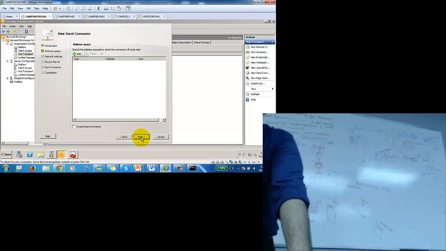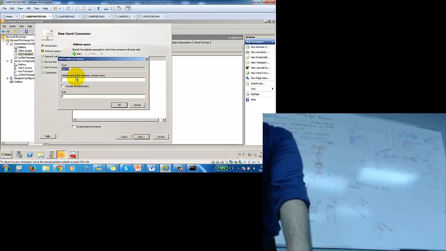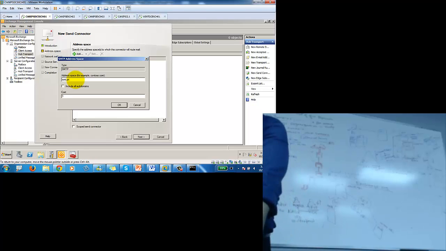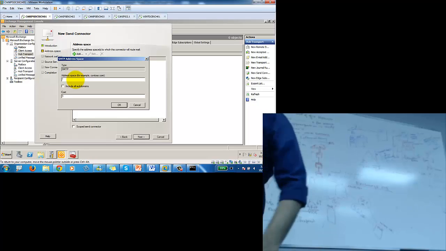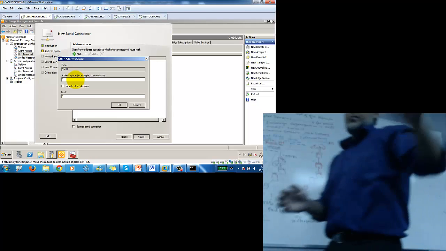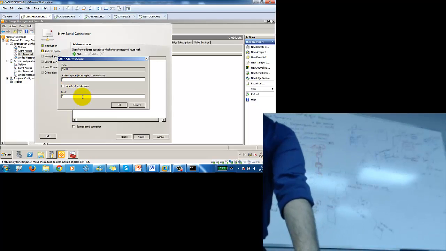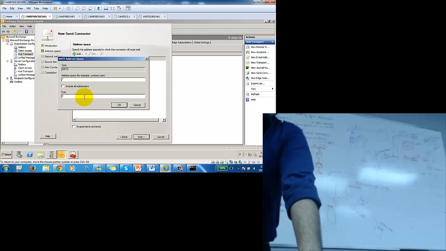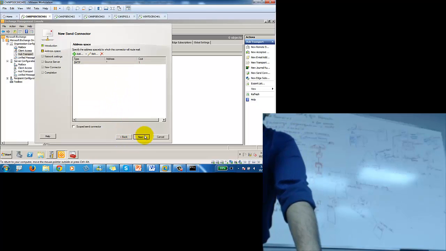So guys, internet, and next here, now you need to put in the address space. So now this is saying, what domain name is this for? I can put in win.pri, or we can put in star. If you use star here, it means that although this connector is just for win.pri, it will work for all of them, for everyone, for all the emails that are being sent out. So what is cost? The cost is priority. If you have more connectors, if you have 4 or 5 connectors, which connector should it use? So here, we'll just go with star and next.